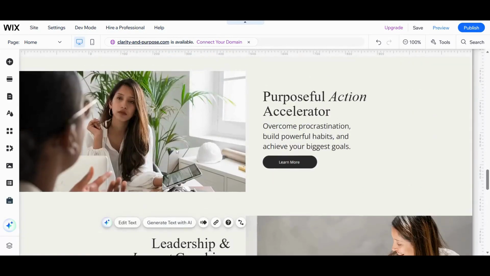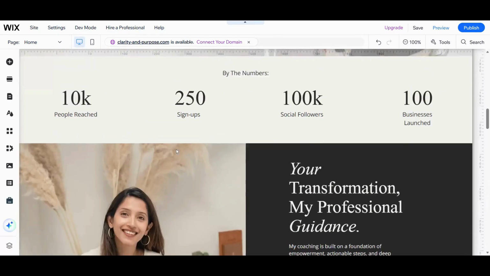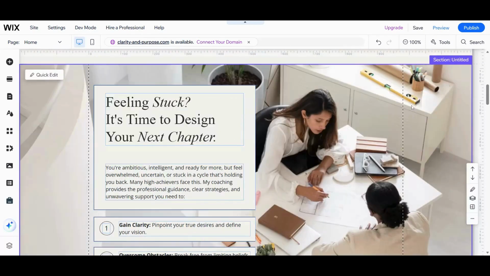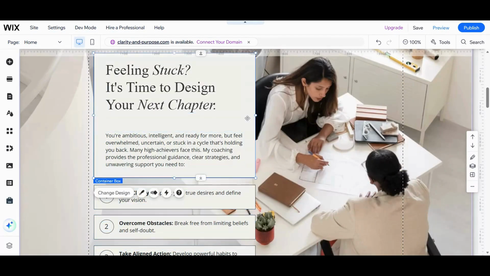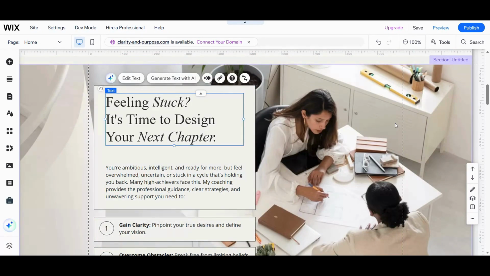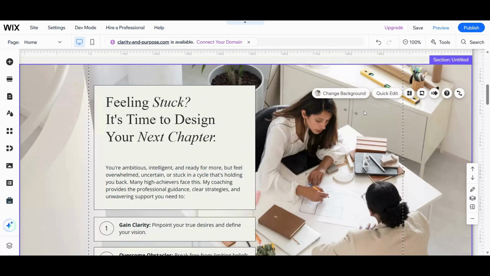Now, one important thing that I want to mention is these lines. These are called grid lines. Anything that you place outside of those lines won't be visible in smaller screens like tablets. So it's important that everything that is important to know, like main text, is inside of these lines, so you can guarantee that it will be visible on every screen.